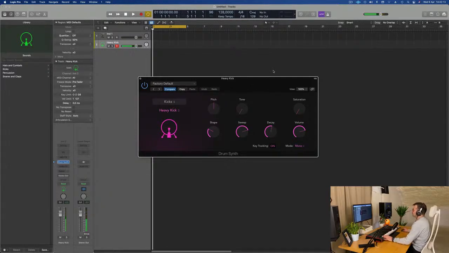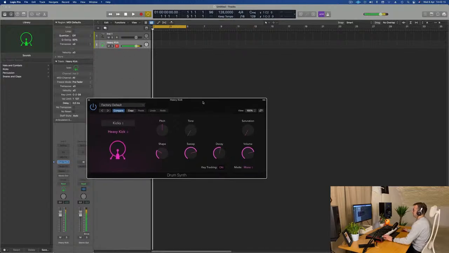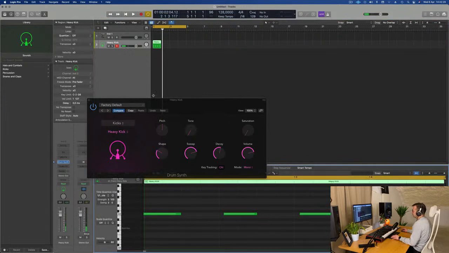Okay, so I'm gonna first, I think, record some MIDI. I think I'll go just like a plain C, like a fat C, and then we're gonna modulate the kick. So 128 BPM. I think it's appropriate for something like that. I want the kick to be half of the length, to have a little bit of a break, because I don't want it to be constant.